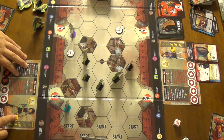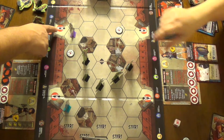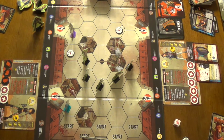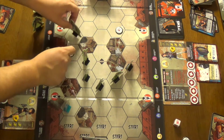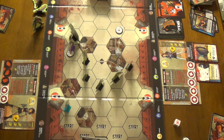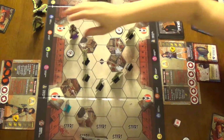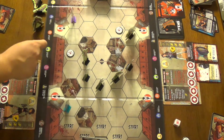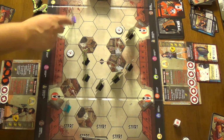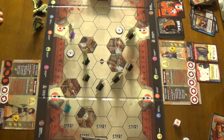Oh, I didn't add a zombie. That costed me one stamina. Go ahead and add one. Do you want to put him here? Yeah, and it would have moved one. Okay, so here and then here? No. Or you want to do this? Yeah. Well, for sake of accident, we'll just put him here. Because she forgot to put one out and give it one action here. I was here, and then I moved two. Oh yeah, one, two. No, you're right. I was here because I moved here, blocked him, and then moved one more. Mm-hmm. Okay.